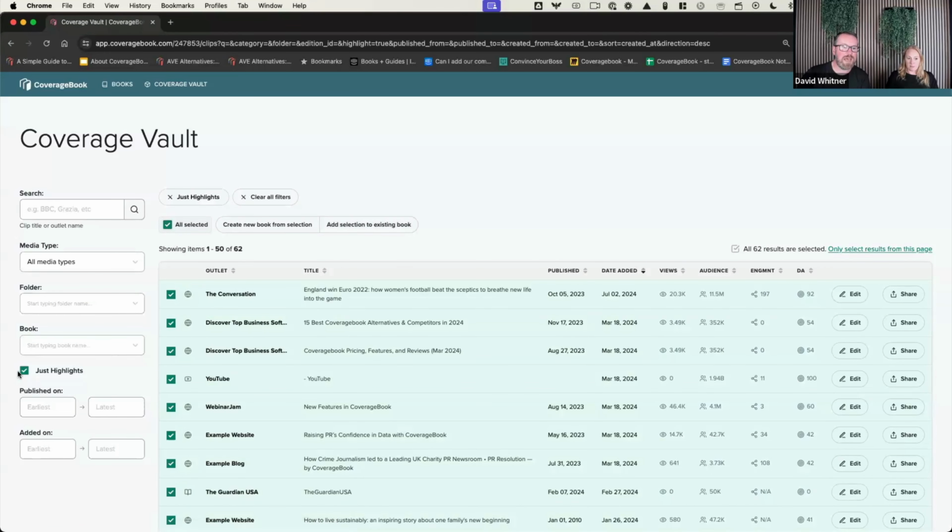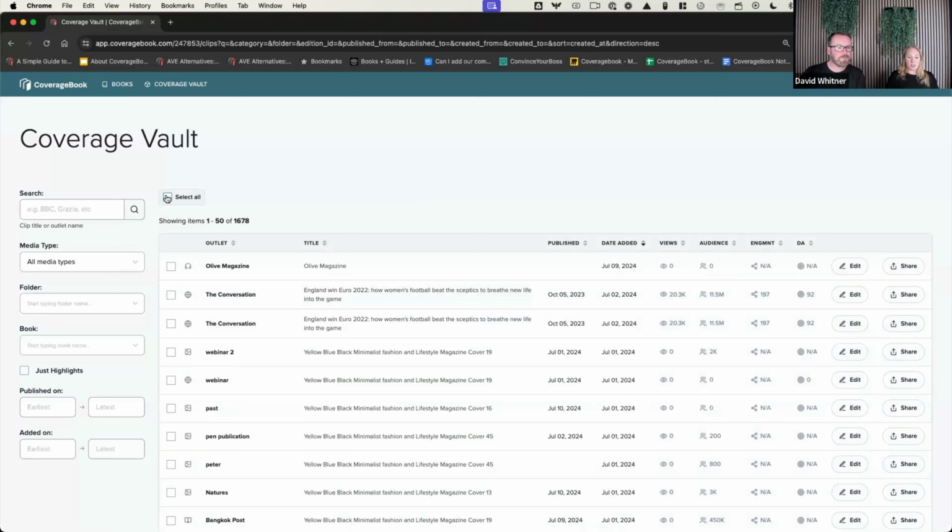Really good for pitches as well, this one. If you're pitching for a new client and you want to showcase the types of coverage that you might have for a client, obviously the retainer might be different, the style might be different, but you can say, look, this is just an example of some of the best pieces we've got for similar client Z or something like that. And again, when you're pitching for clients, I know what it's like on time, so you can do that really quickly and just say, these are some good bits.